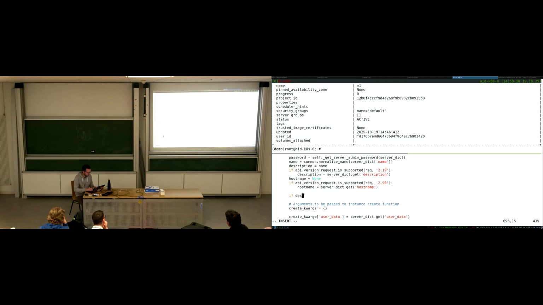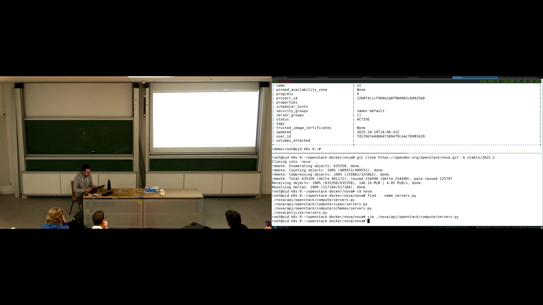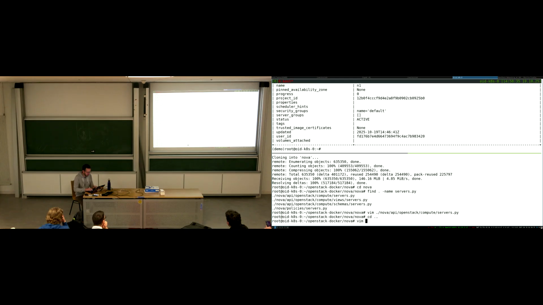Let's add if description... if not description, then description equals welcome to Paris. That's good. Okay. Now I want to rebuild the image, but with my change that I did locally, right?